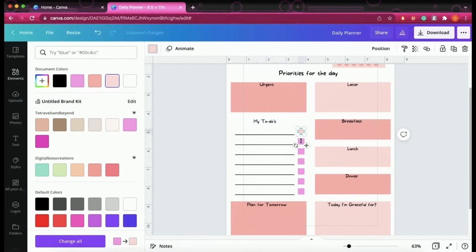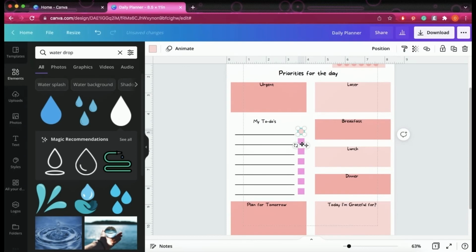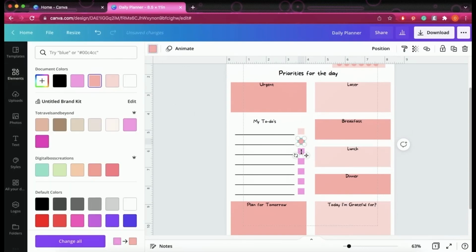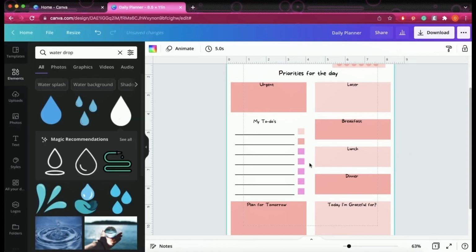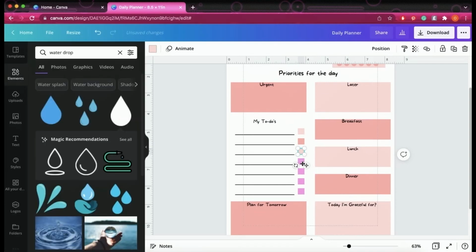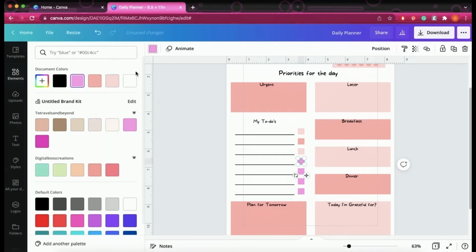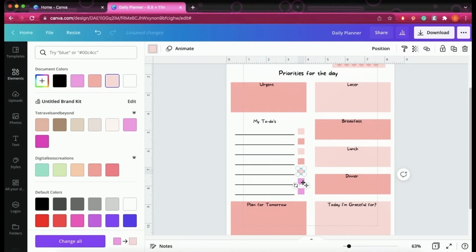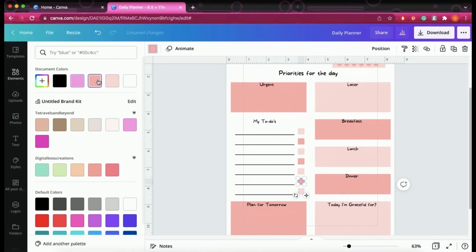So light, dark, light. Gosh, doesn't want to click. Dark and light. This one's going to be dark. Oh no, this one's going to be light. And then dark.